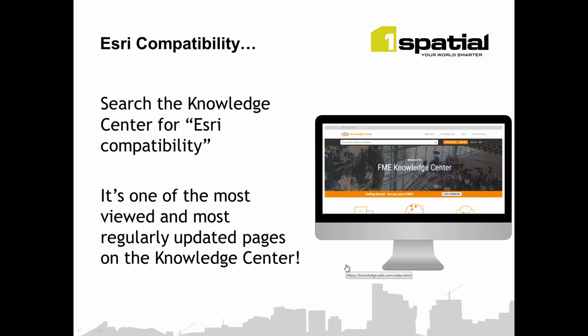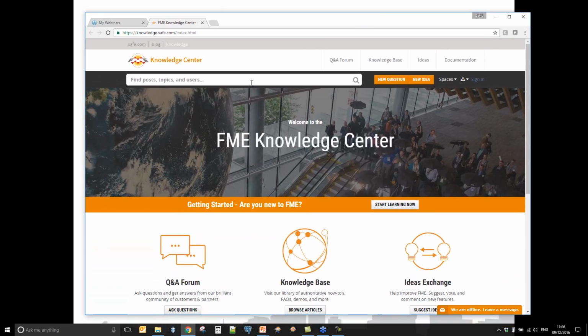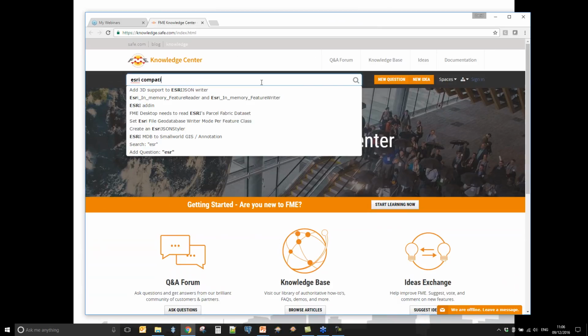What I would encourage you to do is to go and have a look at the FME Knowledge Center. There are a number of extremely useful articles around this topic over on the Knowledge Center. And a key or a core term that I would suggest you search for is the term Esri compatibility.